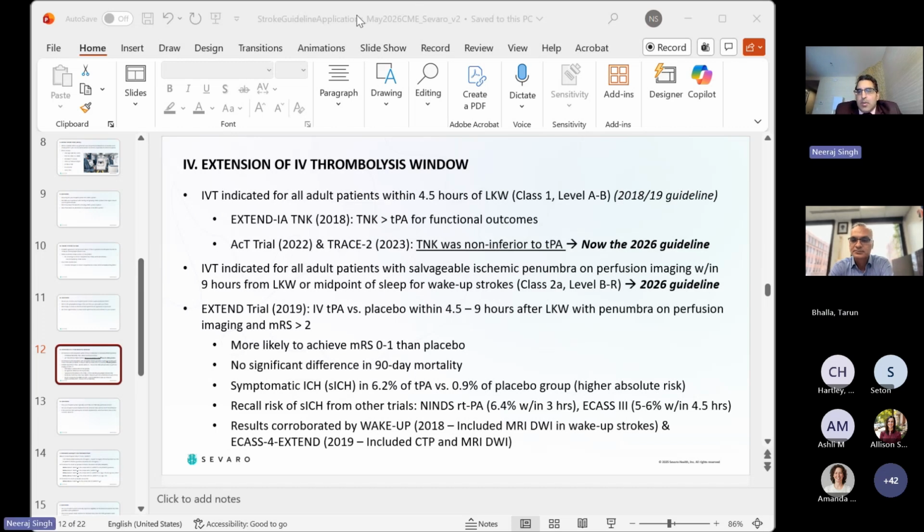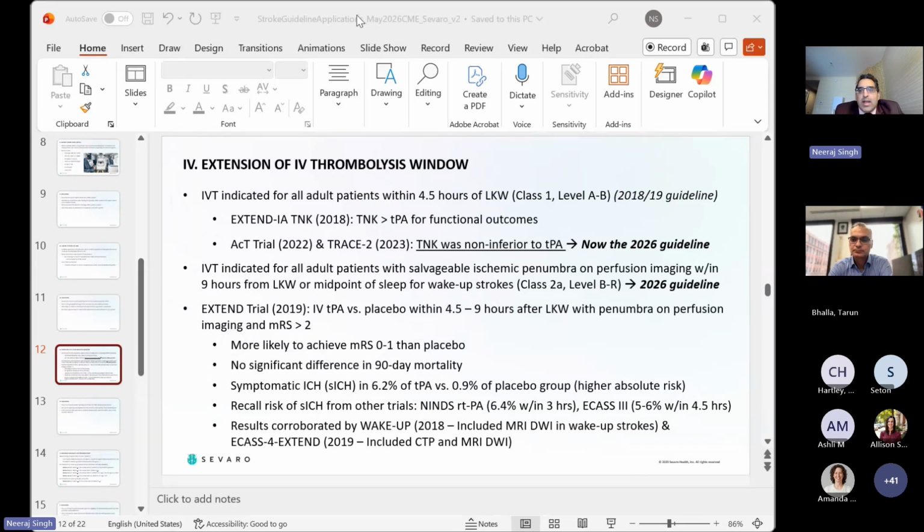Thank you. Someone asked, besides time frame, what other inclusion criteria should be considered for the extended time window? Any minimum NIHSS or mRS? We'll get to a slide about non-disabling deficits in a moment, but in brief, the key thing is if someone is having acute stroke symptoms and there are disabling deficits, that should be sufficient to consider someone for the extended time window, as long as you have the other criteria met, such as perfusion imaging that shows a large penumbra. So again, it's about the exam, about the severity of the stroke.